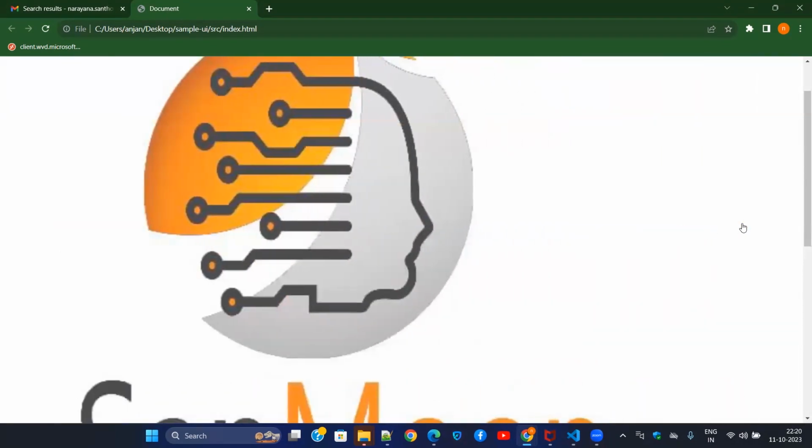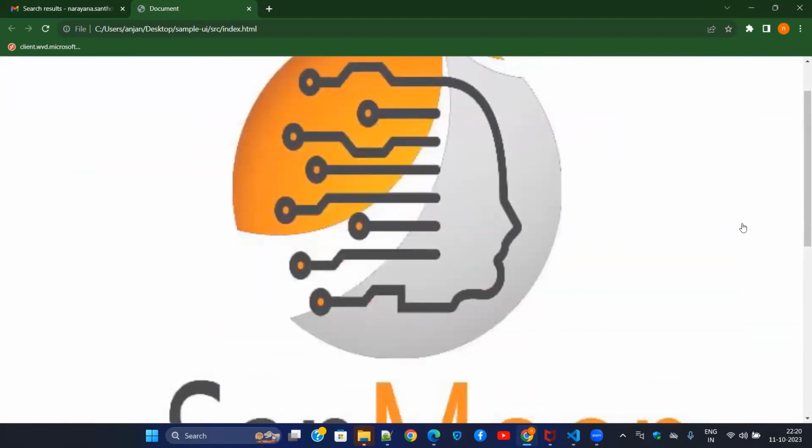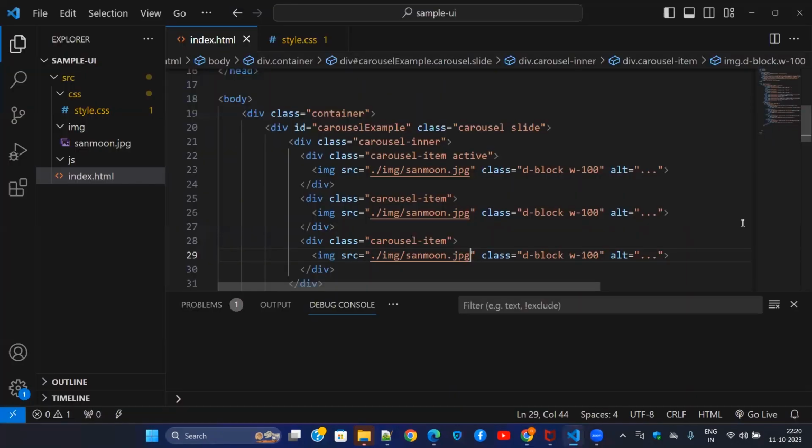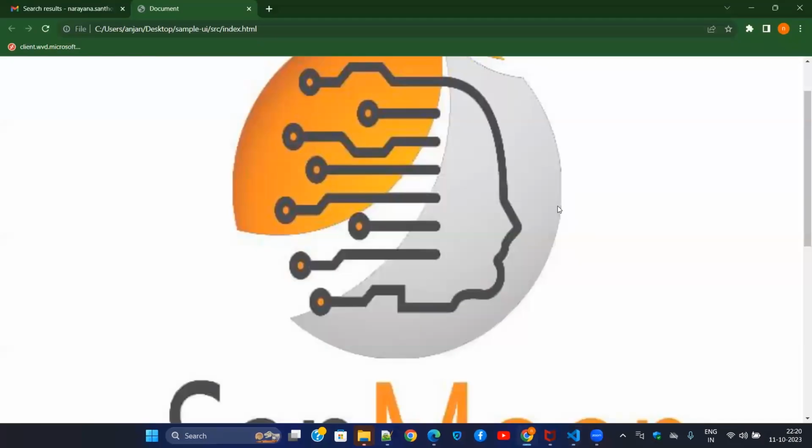You can control it with the image width and so on. Width is given as 100%. Are you getting it, guys? All these things are there in Bootstrap itself, because if you want to change the width, the height, the padding, or anything, you can do it generally like this.